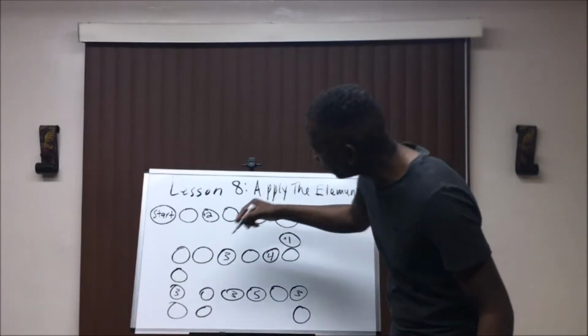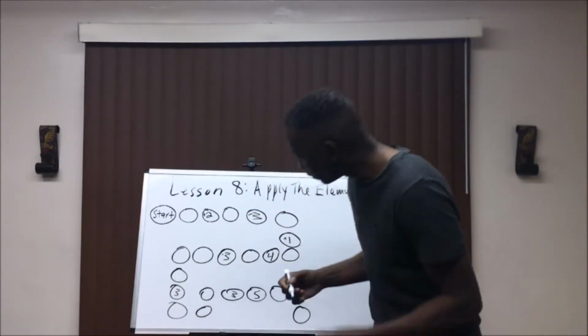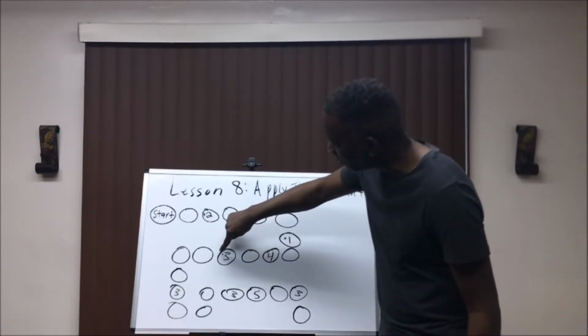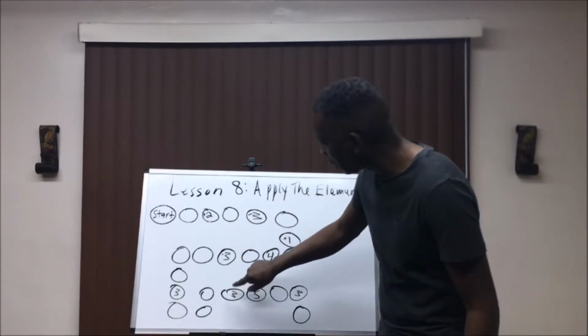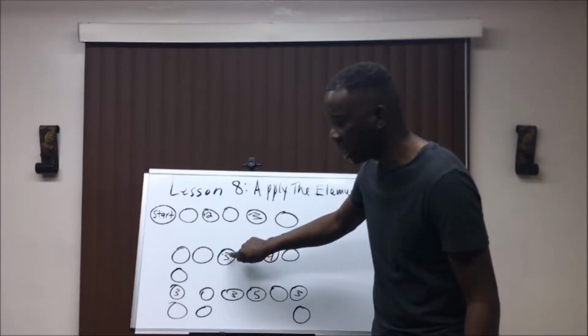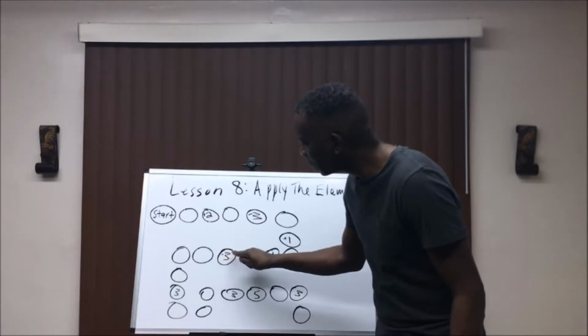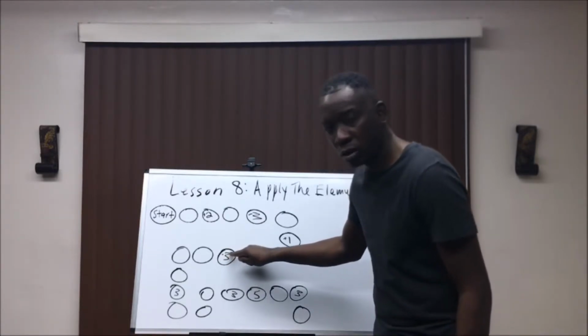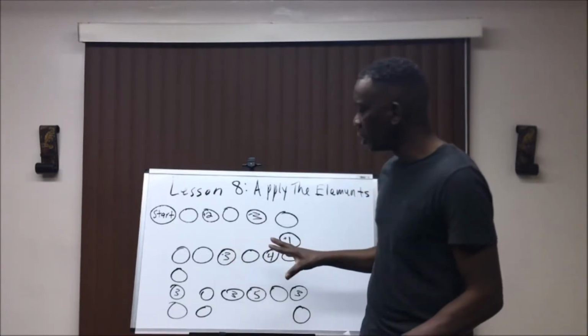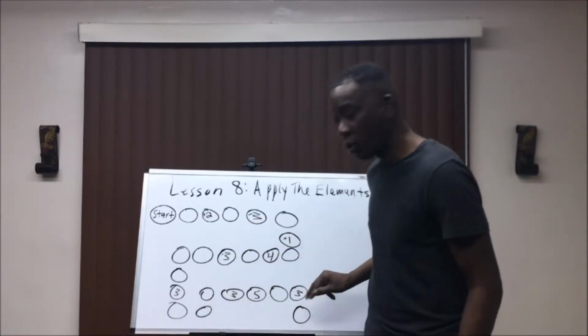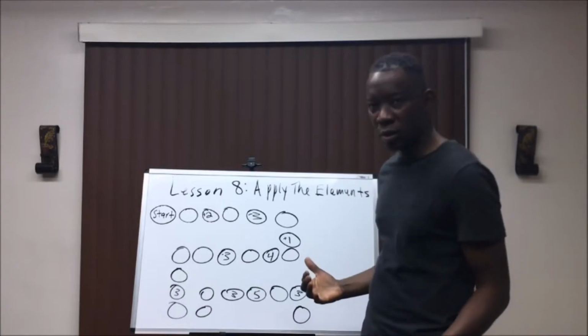But if I land on a 3, that means I have to go back 1, 2, 3. So you can either put a minus on your 3s throughout the track, or you can just leave it a plain 3, or you can draw it in a certain color and make your 3 a different color. So any way that you can make the 3 stand out on your track, you can do so.